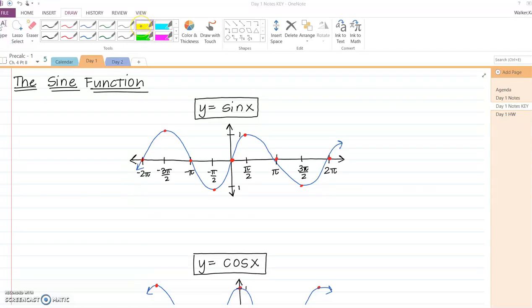So just wanted to point out a few of the key features of the parent functions. You'll hear me refer a lot to midline. Midline is always the point of the graph where all the points fall in the middle. So not the high point, which in this case in the parent function of sine would be at 1, not the low point, which in this case would be -1, but right in the middle. So you can see all of those points in between the high and the low points always fall at what I call the midline. So you'll hear me say that quite a bit.